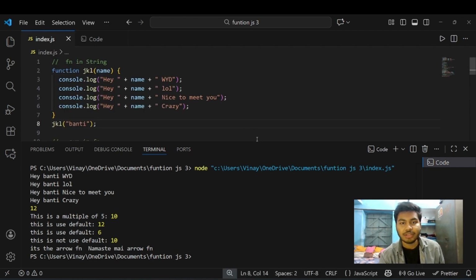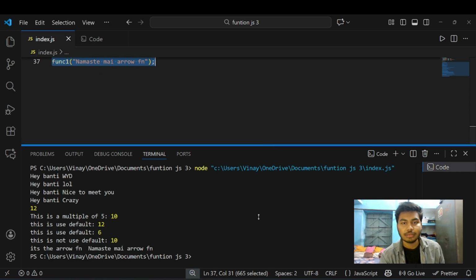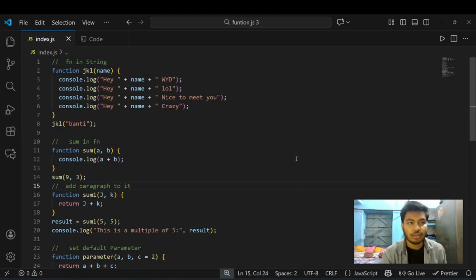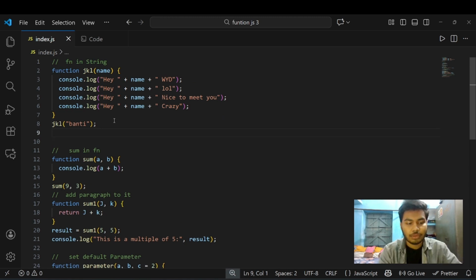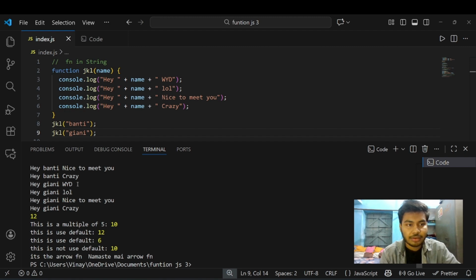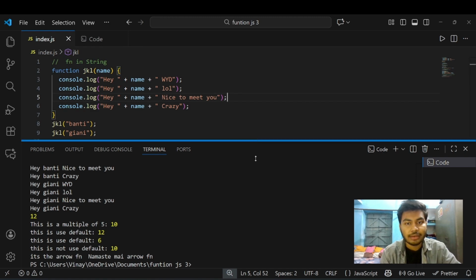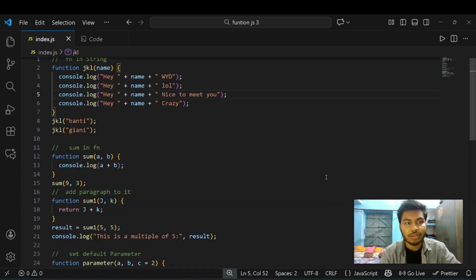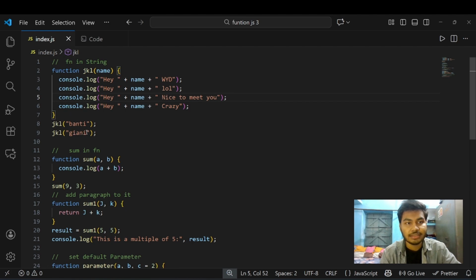And if you want to add something more to it, if you want to add another name, for example I add Gianni to it for the same key, now it's gonna print bunty with Gianni, right? So you can use this to add multiple lines of code with just a single word. You have to write the basic syntax over here, the basic paragraph, and just write the name over here to add to all of them.